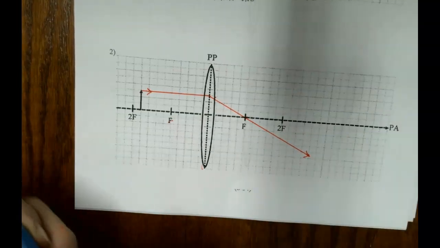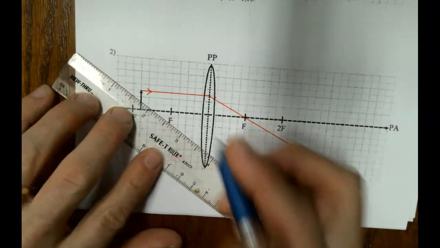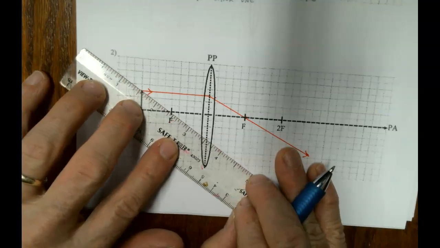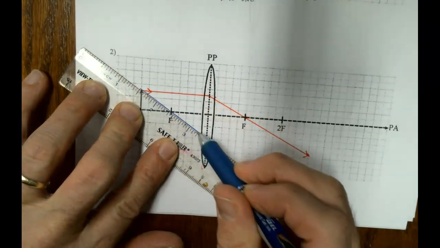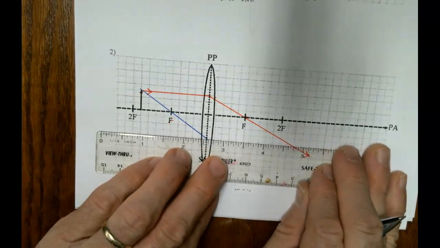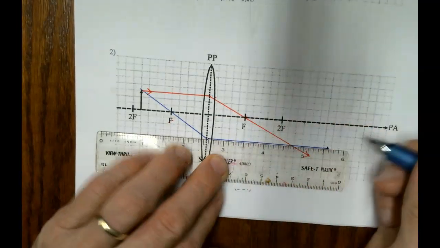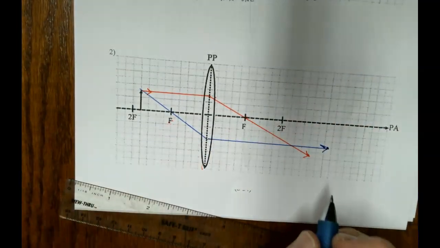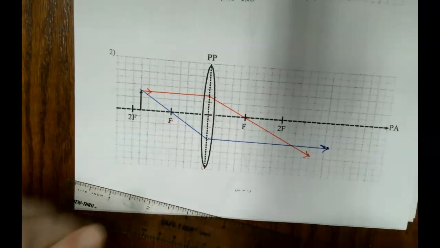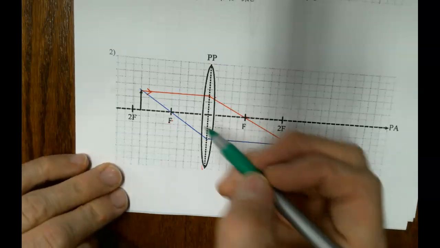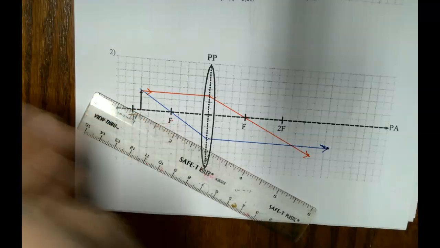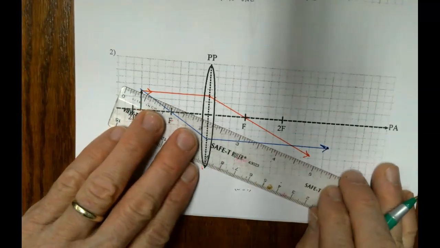And then the ray that goes through the other focal point, the one on the near side, I guess we'll call it, is the one that when it hits the lens, will bend and refract parallel to the principal axis. So again, it's almost like the reverse of rule 1. And then, honestly, the easiest ray to draw, I'm going to do this in green, is rule number 3. If it hits right at the center of the lens, at the intersection of the principal plane and principal axis, that is the one that will not refract basically at all.